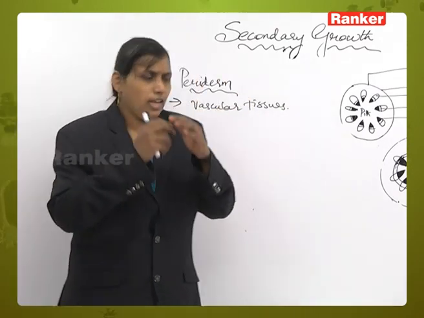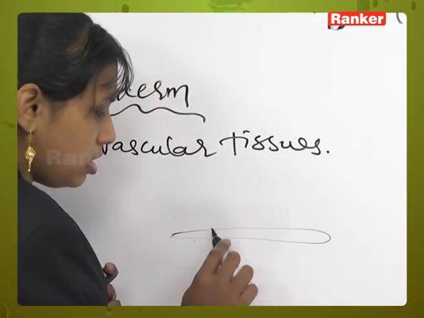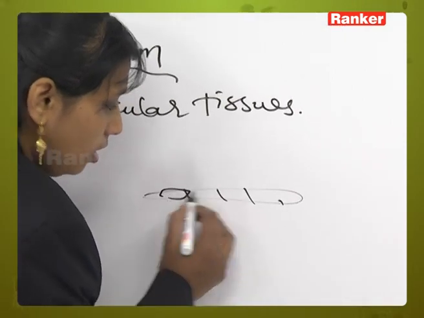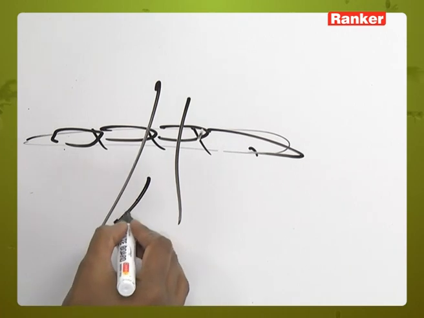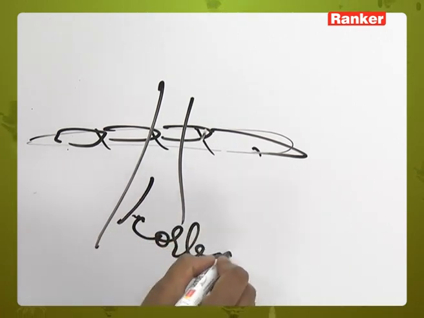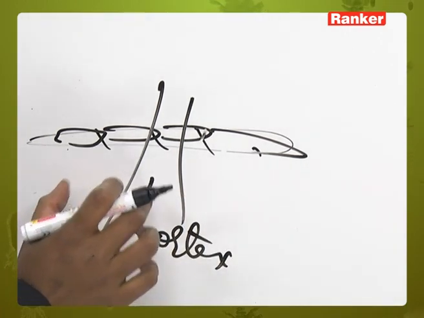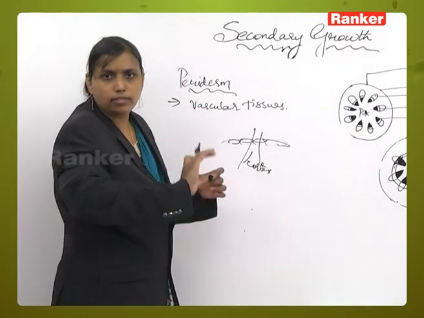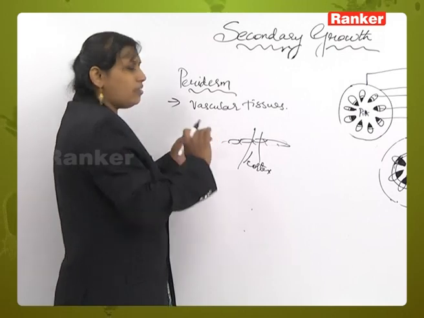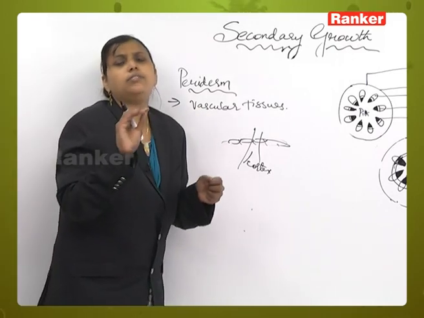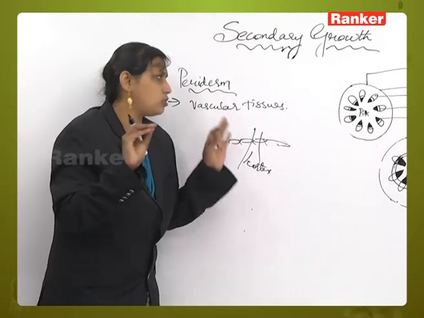And what will happen, if they are breaking, this epidermal tissue system will burst, and this will lead to the exposure of internal cortex tissue. So, this internal cortex tissue will come directly in contact with the outer atmosphere. To protect that, a layer similar to that of the epidermal cells is developed, that is called the peridermis.